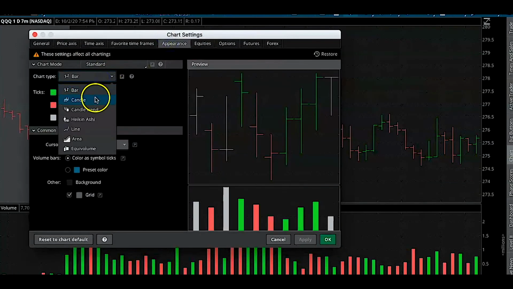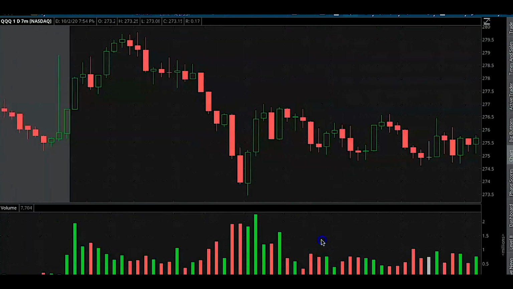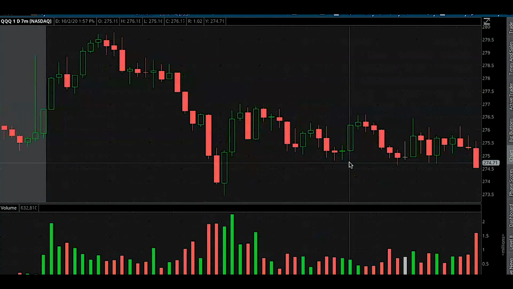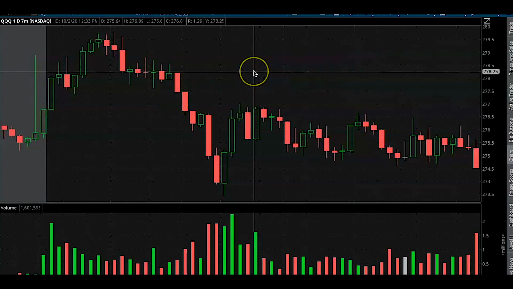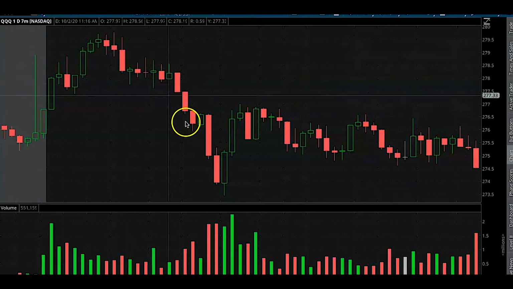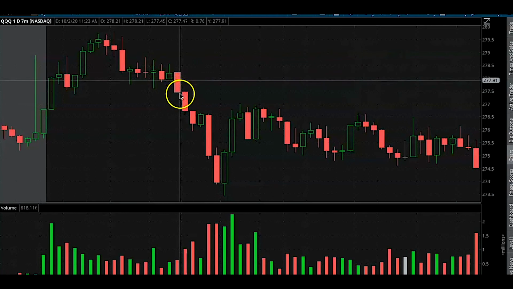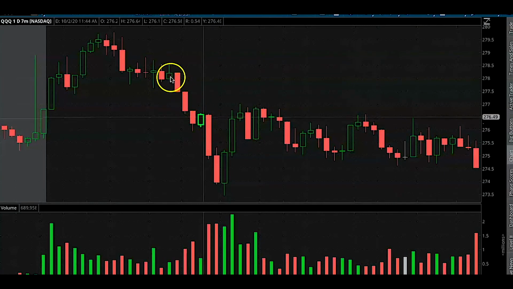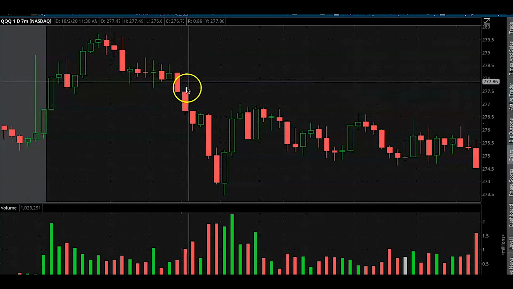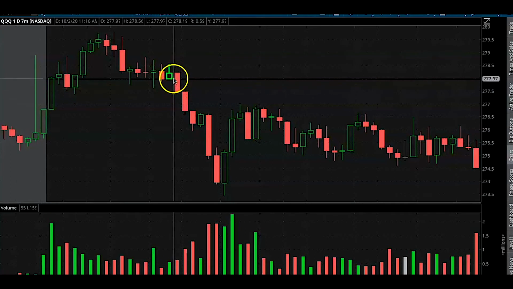Let's look at the next one. The next one is candlesticks. This is the one that mainly comes with a normal stock trading chart, like this TD Ameritrade. This is the one that comes with it. I personally don't like using this because it's hard to tell. I mean, you can tell that, okay, this is a flat area. When you see this nice push down, you can get in here and wait, and maybe just get out here, but what I like to do when I trade is try to be in the trade throughout the whole move, trying to catch the whole move of the trade.